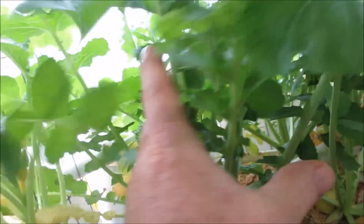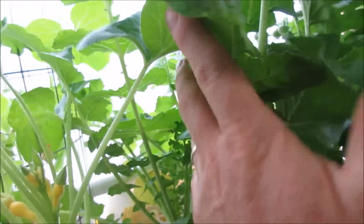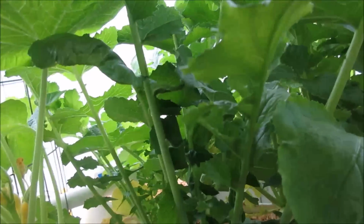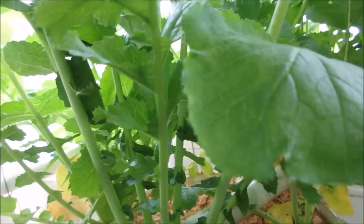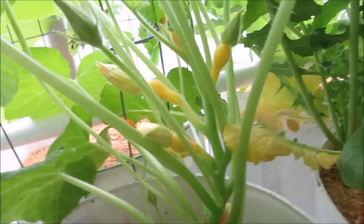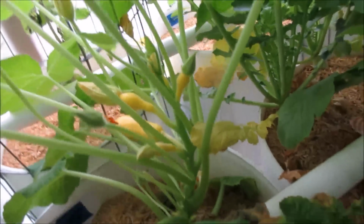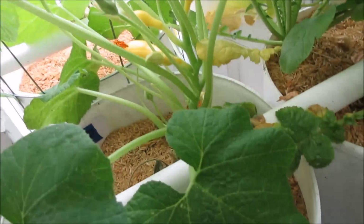I expected the tops to grow more, and I was planning on putting some string around them, kind of bunching them up like this to control the light in case it was taking other things, but it seems to be doing fine like it is. It's not blocking out any other plants. Now the squash, I'm not getting a lot of males until right about now when I'm taking this video, but these things are trying to make babies like crazy. This one, not as much as some of the others, so this is probably not a keeper.